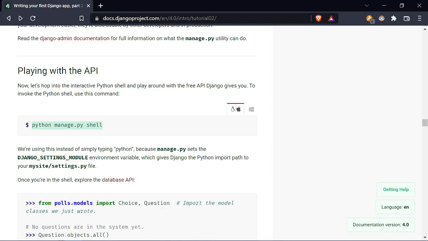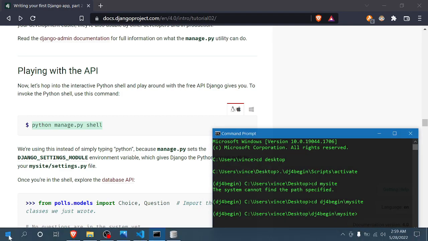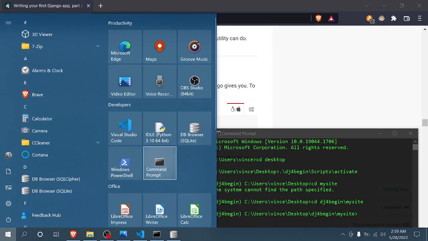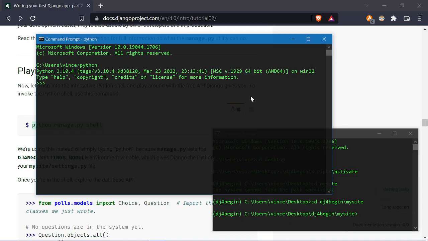We're using this instead of simply typing python. You can simply type python and it also jumps to the Python shell. For example, here, python, and it jumps to the Python shell. Okay, so quit.